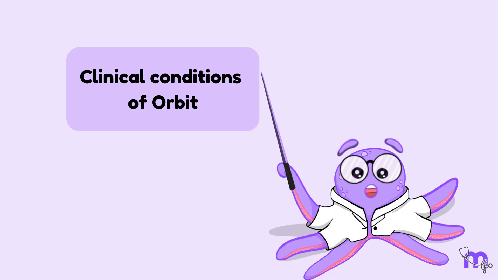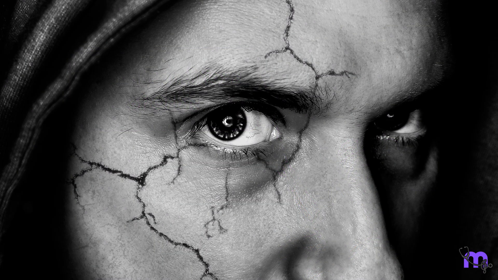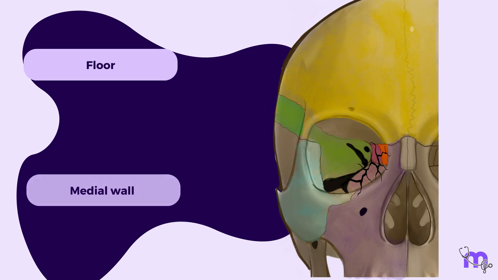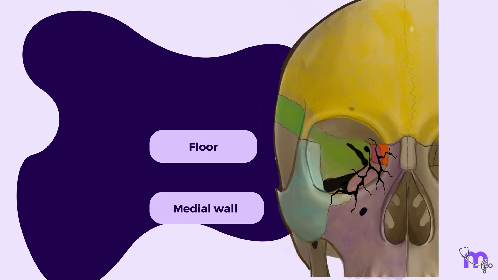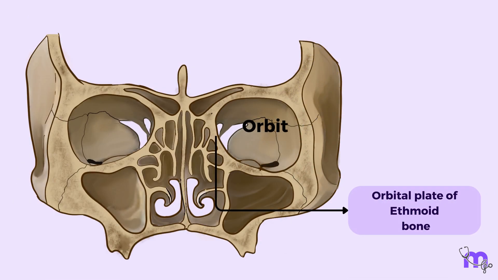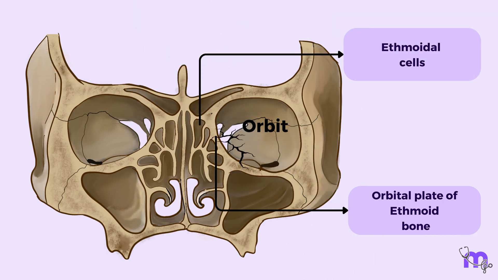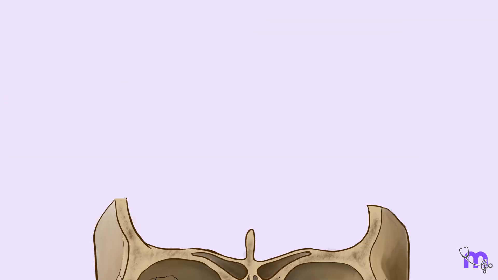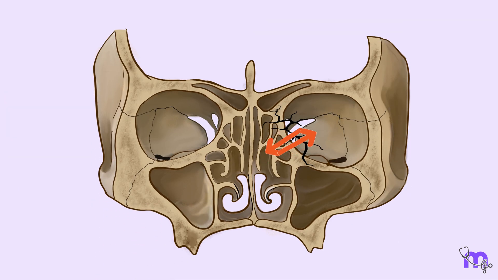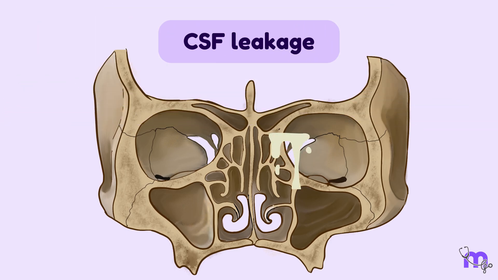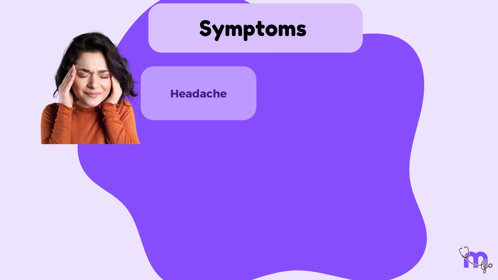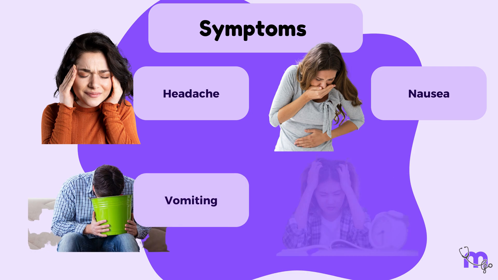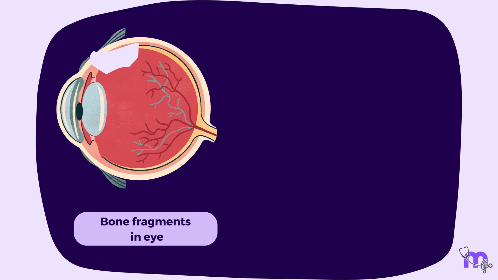The orbit is the centre of many clinical conditions. Fractures are a common clinical occurrence that can affect any of the walls of the orbit; however, it is the floor and medial wall that are most frequently impacted. The term used for these fractures is blowout fracture. The fragility of the thin ethmoidal cells makes the medial wall susceptible to fractures. In these fractures, continuity is disrupted, leading to the creation of a craniosinous fistula — direct communication between the ethmoid paranasal sinuses and the orbit. CSF can leak through these communications, causing a drop in intracranial pressure, which causes headaches, nausea, vomiting, and neurological symptoms. Sometimes bone fragments can injure the eye, leading to blindness.